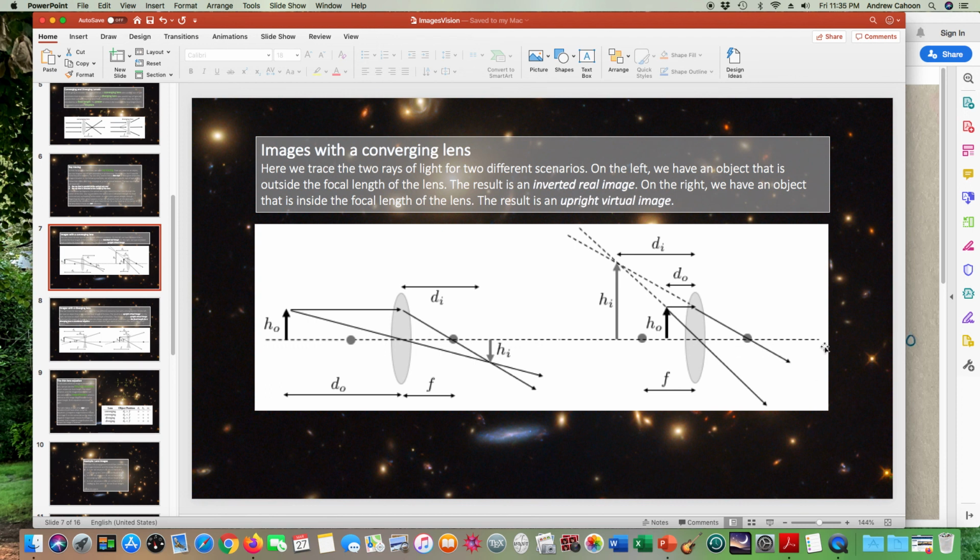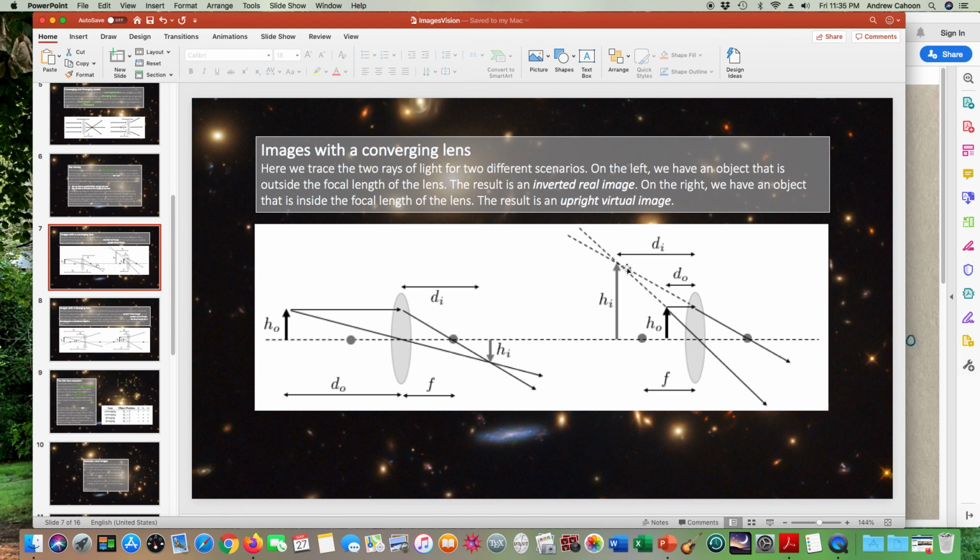They don't converge on this side. They actually converge back here. You imagine those lines connected back here and emanated from this point. So if you were standing over here and looking through the lens, it would appear to you like these rays of light left this point right here. And so that's where we perceive the image to be.